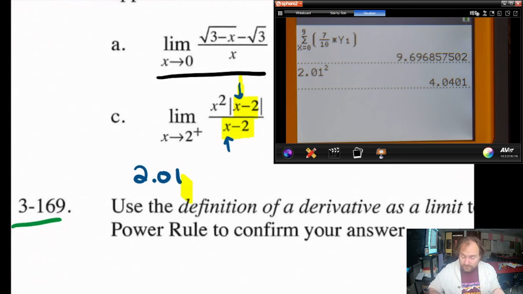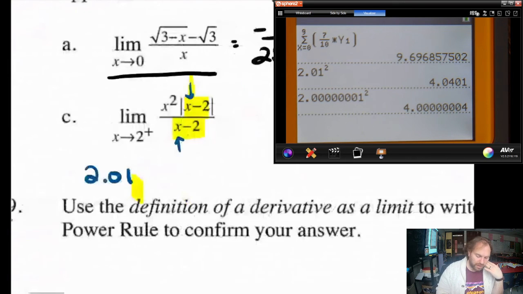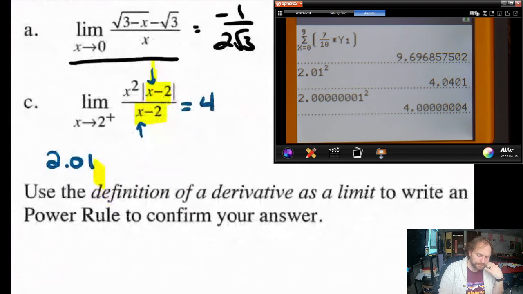Now the idea here is if we did that with a number like 2.000000001 squared, we get a number that's even closer to 4. So as our input number gets closer and closer to 2 from above, specifically from above, we are getting closer and closer to positive 4. So the answer here is 4. Alternatively, you could try graphing that original function, and you would see that same limit happen from the right. Specifically, you would get 4 there.